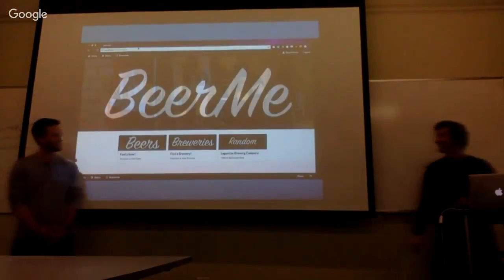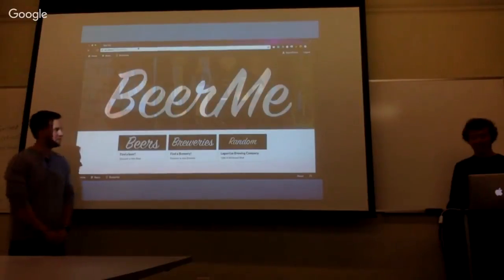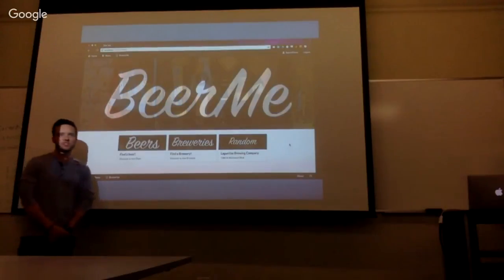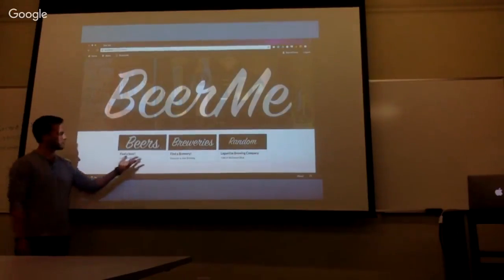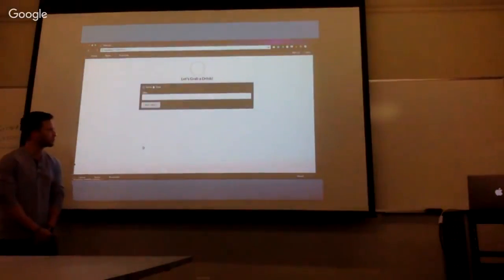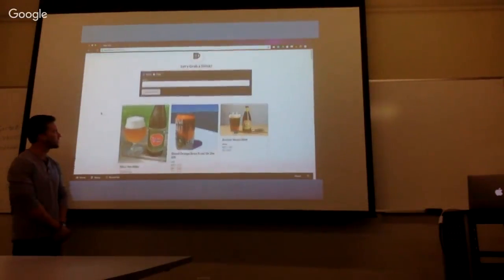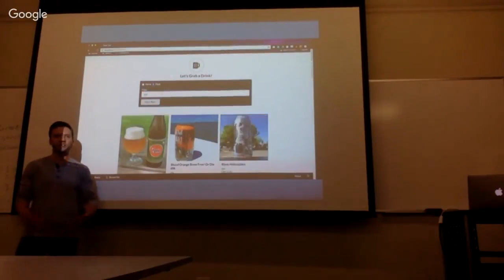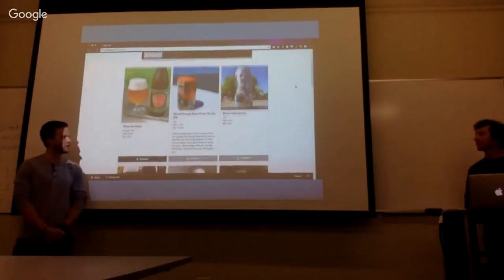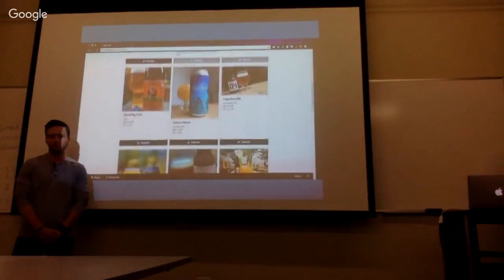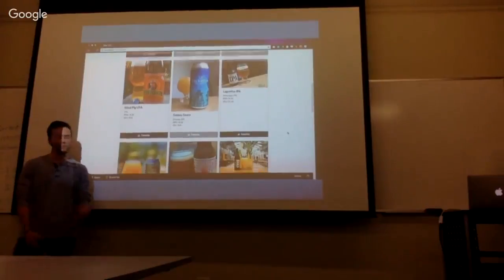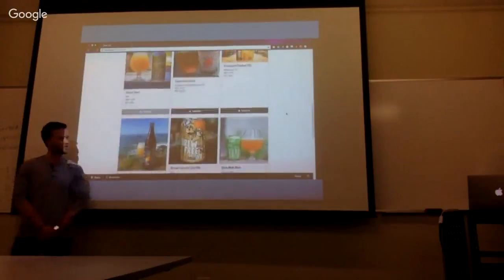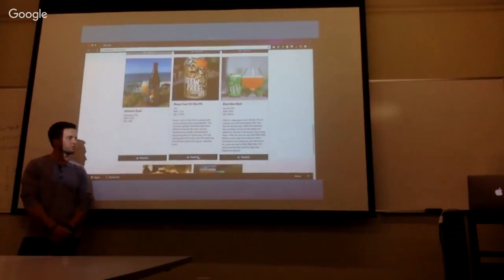All right, we're going to go through a nice little demo for you. First off, this is our landing page. It's the first page that you see when you access the site. At the bottom, you have cards to search beers or breweries. Let's search for a beer. You can filter by style. I like IPAs, so let's type in IPA and see all the IPAs we have. You can also favorite a beer. If you see a beer that you like and you forgot to add it to your profile, favorite it, and you'll add it to your favorites on your profile.